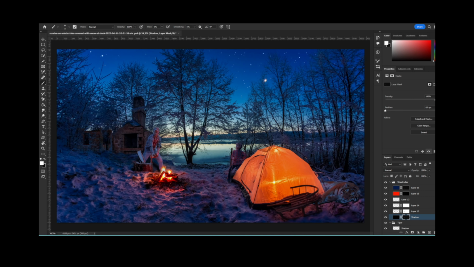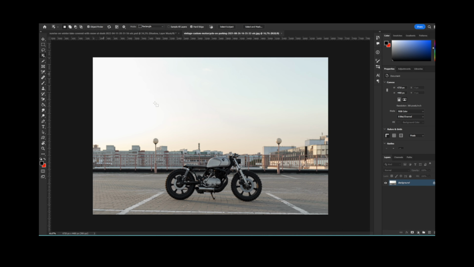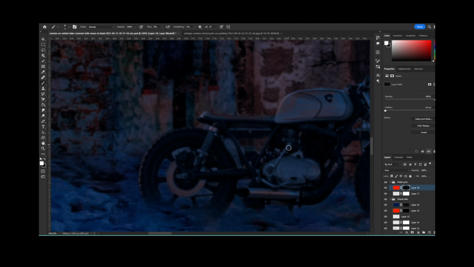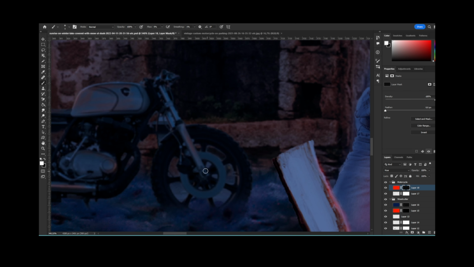So here I'm done. I'm happy with the shadowing at the moment. I think I'm going to be able to play a little bit more with it, but let me get into the motorcycle, add that in, and then let's take it from there. Then a little bit of more highlighting here. A little bit more on the, a little bit more there.